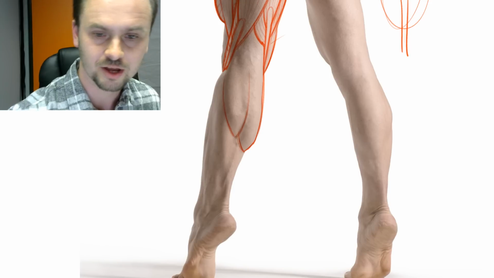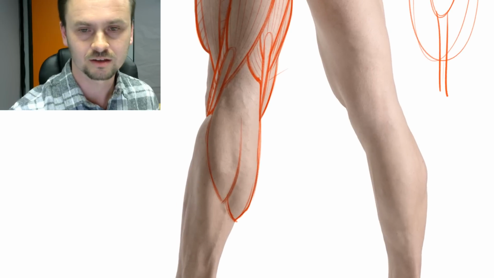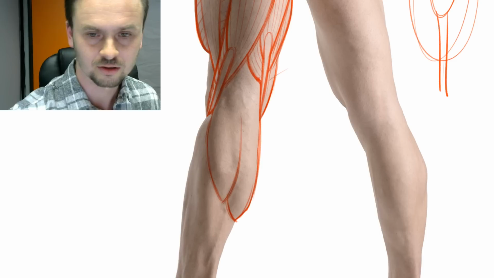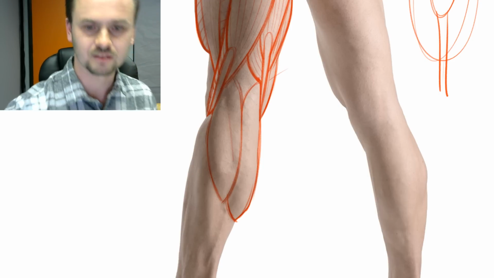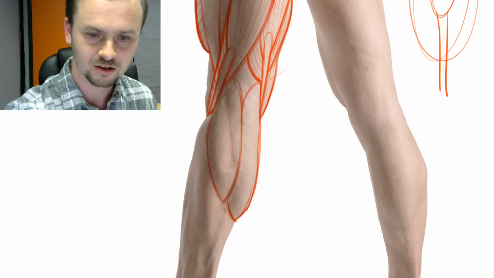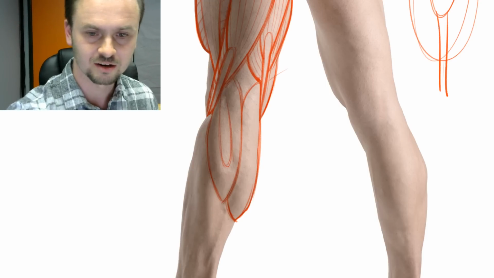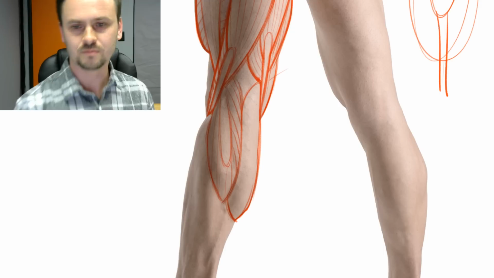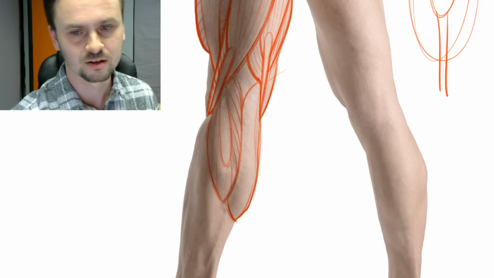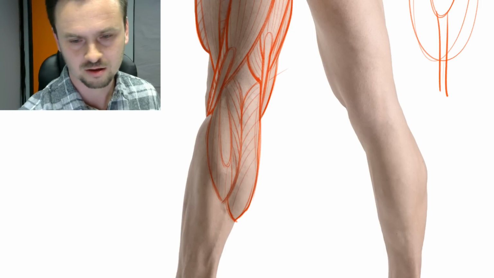But basically you have these two heads, and as they dive into the leg, into the knee, they kind of split off like this. And you see that little split right there? That's from a tendinous area right here. This is a tendon. And the fibers go like this. And there's a tendon on the other side, like over there. And they go like that. There.